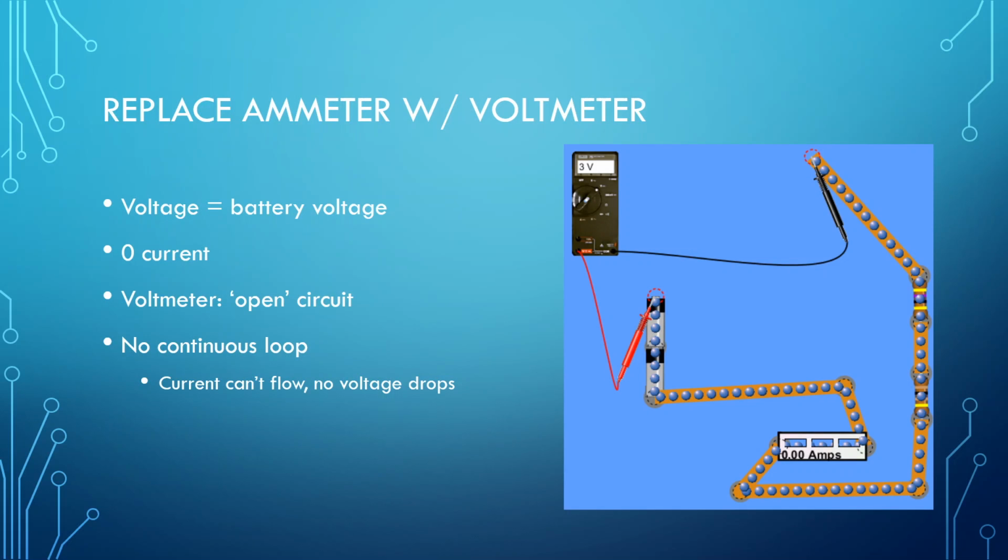So if we replace one of the wires with the voltmeter, we'll notice that the current drops to 0, which tells us that we open the circuit. In other words, the voltmeter has infinite internal resistance. Because of this, the circuit's effectively open. Because it's not complete, there's no current to flow, so neither the loop rule nor the node rule apply. That's why the voltage isn't dropping in this case. It's still at 3 from the batteries.